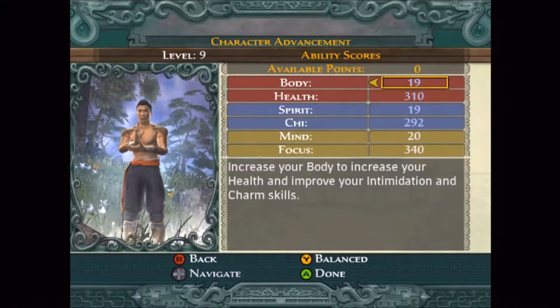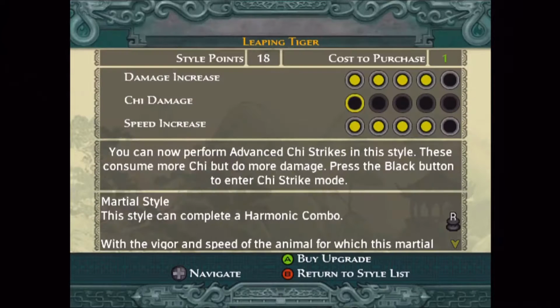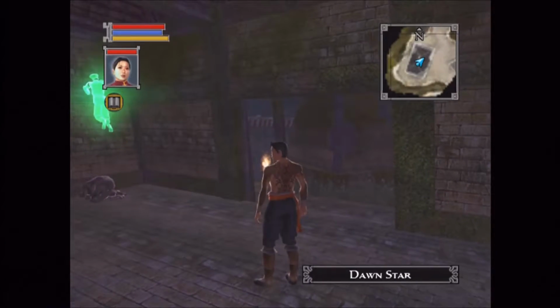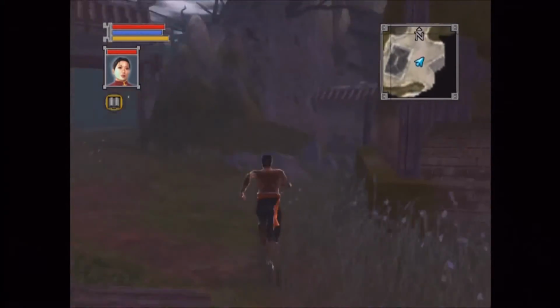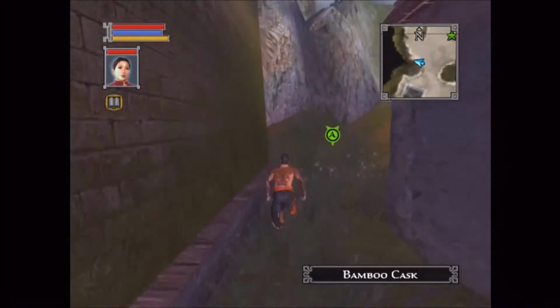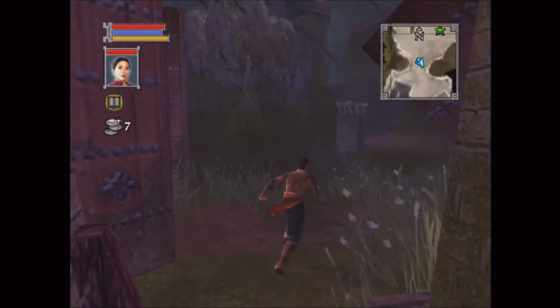All right, toss some points here. Looks like the body and spirit needed a little work. Again, when I've been leveling, I've been trying to stay pretty even. If you feel like you use weapon styles more, go ahead and toss more into your, boy, what's the yellow one? I can't remember. Focus. There you go. And if you're casting spells more often, then toss some more into spirit. I like to keep them pretty close. I think we're doing a pretty okay job so far.